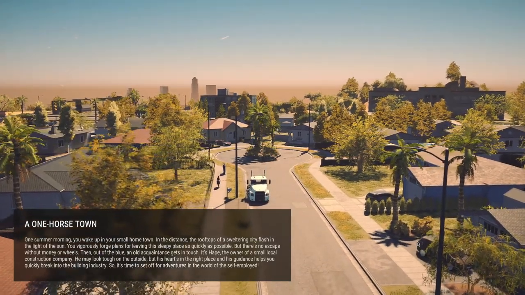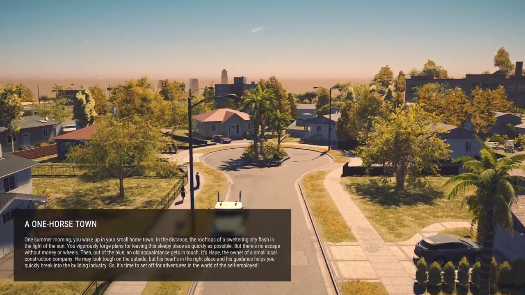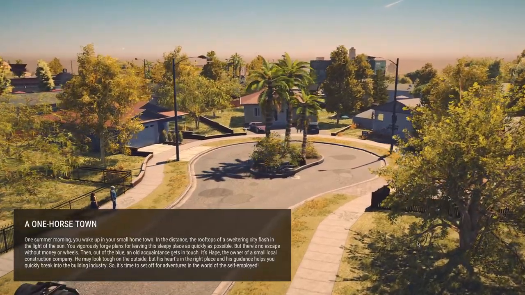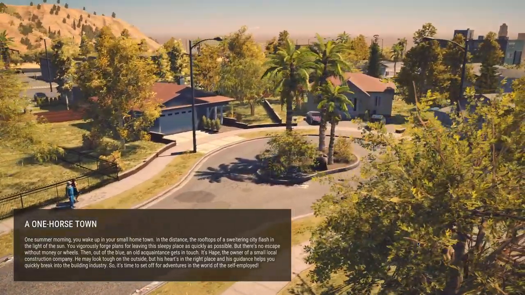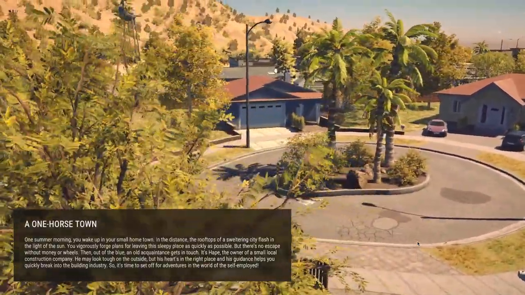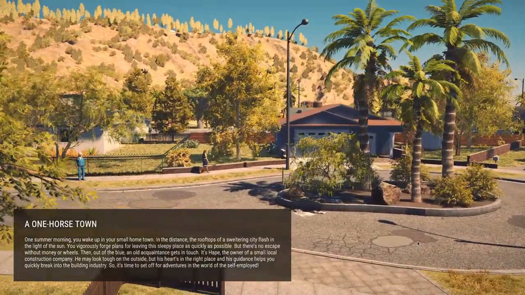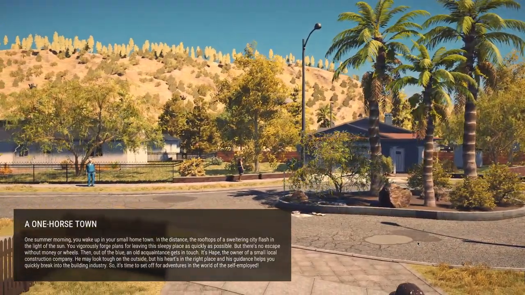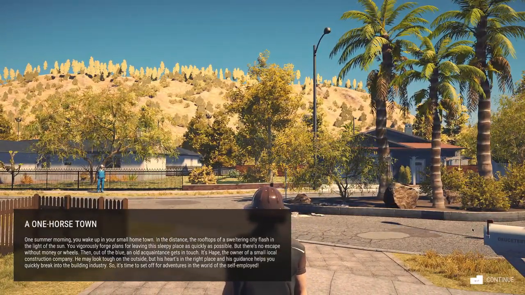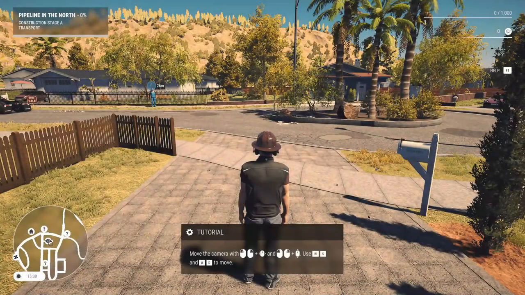A one-horse town. One summer morning, you wake up in a small hometown. In the distance, the rooftops of the sweltering city flash in the light of the sun. You vigorously forge plans for leaving the sleepy place as quickly as possible, but there's no escape without money or wheels. Then, out of the blue, an old acquaintance gets in touch. It's Hape, the owner of a small local construction company. He may look tough on the outside, but his heart's in the right place, and his guidance helps you quickly break into the building industry. So it's time to set off for adventures in the world of self-employed. My goodness.